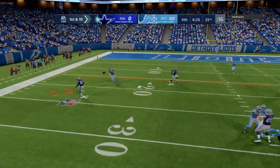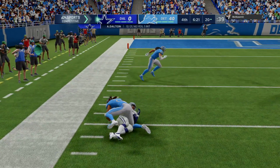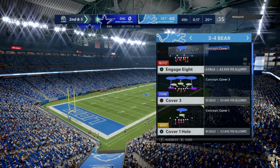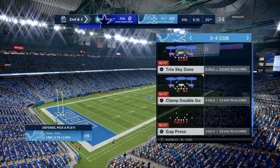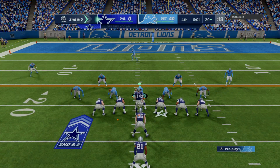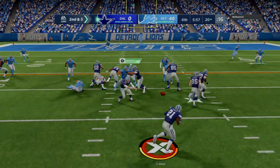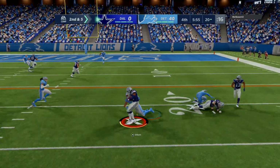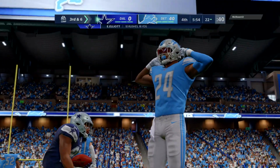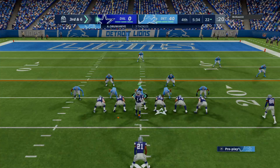Dalton, 1st and 10. Looking left side, and he's got a man. It's Elliott. They get him to the ground right on the cusp of the red zone after a pickup of 5 or 6. Now that's the type of play that gives you a chance to win. Nothing forced downfield where you don't have a guy open. Swing it out to the back, or maybe even check it down, whatever you want to call it. Gain of 5. You're just trying to get 4 on 1st down. They're ahead of the chains now. And for a 2nd straight play, the Lion defense drops him behind the line of scrimmage.